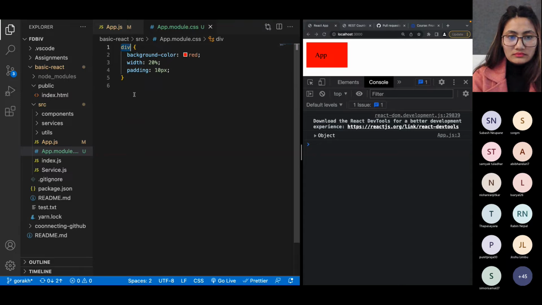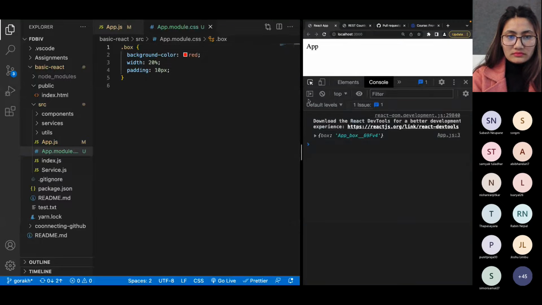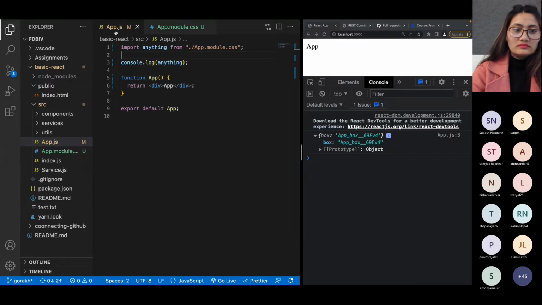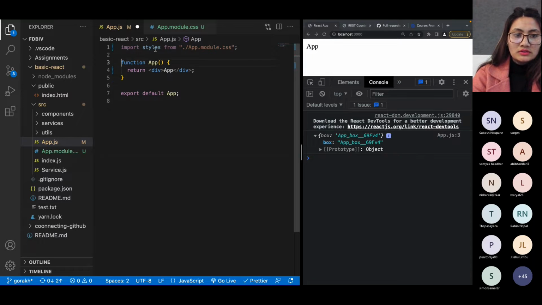Instead of writing this tag directly, let's write box, something like that. And now that object is holding that class, right? That class is box. Most of the time you'll see styles instead of that anything name. You can write anything, right? So styles is an object which has a property called box.